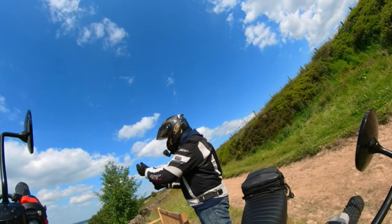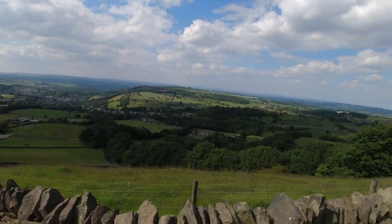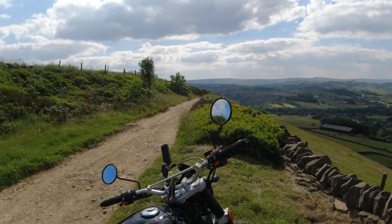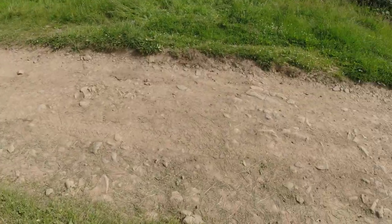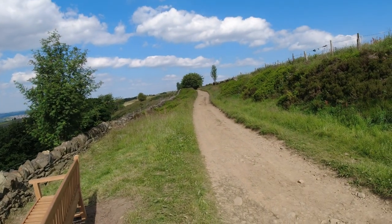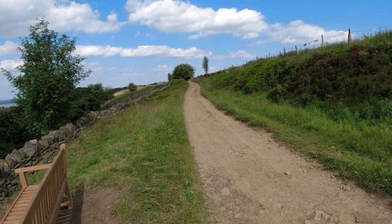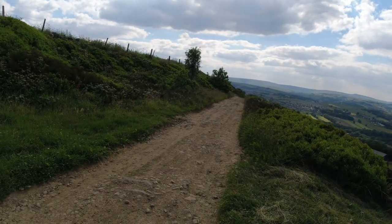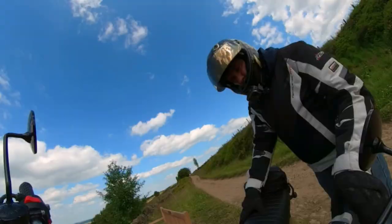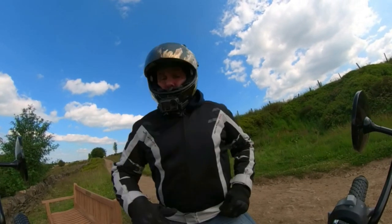There's a main road down there — I'm not sure which route that is actually. Beautiful West Yorkshire. To have this on my doorstep, it's just amazing. I've just seen a 4x4 come up here as well — these are actual tracks so it must come out somewhere. It's going to be right churned up in bad weather. I've seen a walker too, and you can see the divots from vehicles. I'm not going to go down there today — I'll try that another day. I need to head back. Always keep it the way you found it, take your rubbish home.